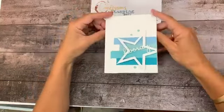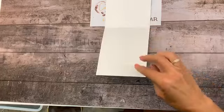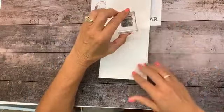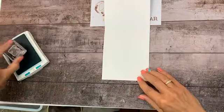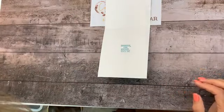And then the last part is the inside. What I want to do for this is, the sentiment is thoughtful, kind, generous. That's you. Because in real life, I do need to send a thank you card. So this one's going out today. So just put that right smack in the middle. I chose Bermuda Bay for this one. I wanted a nice dark image.